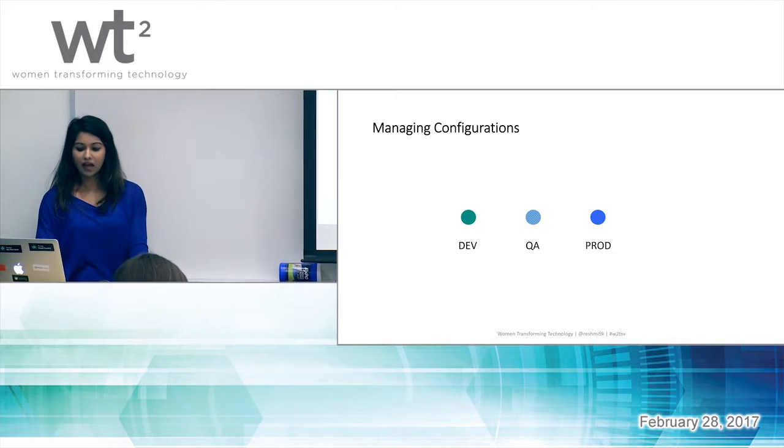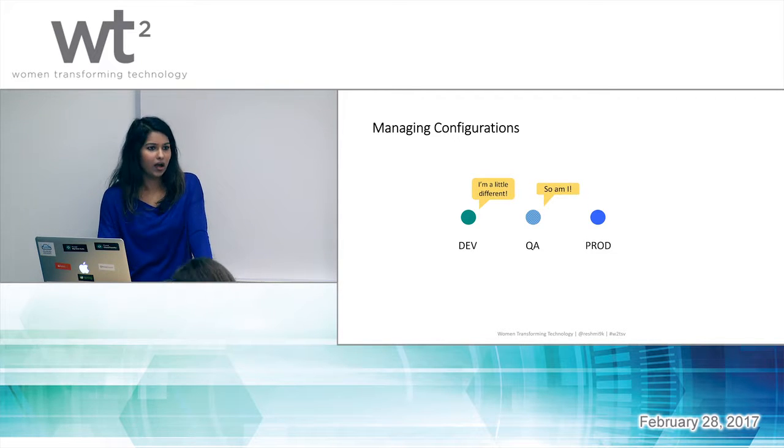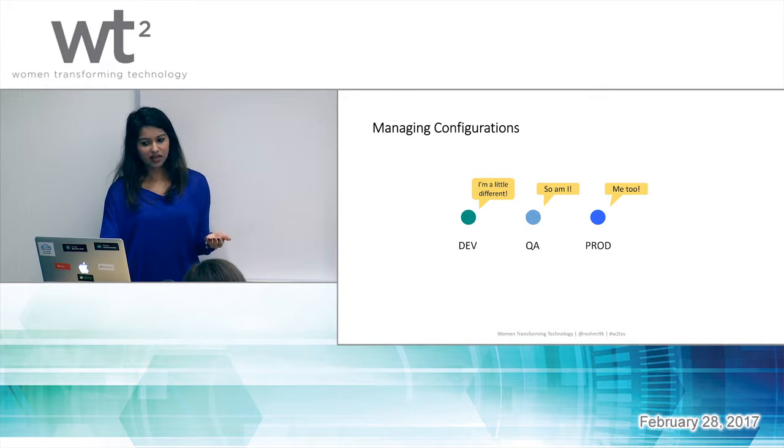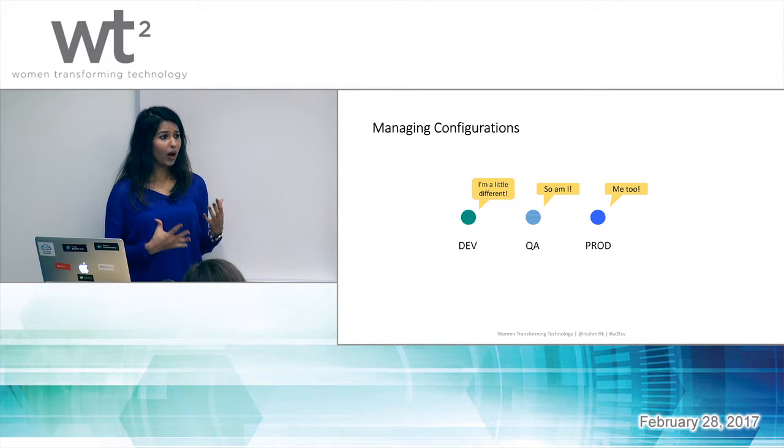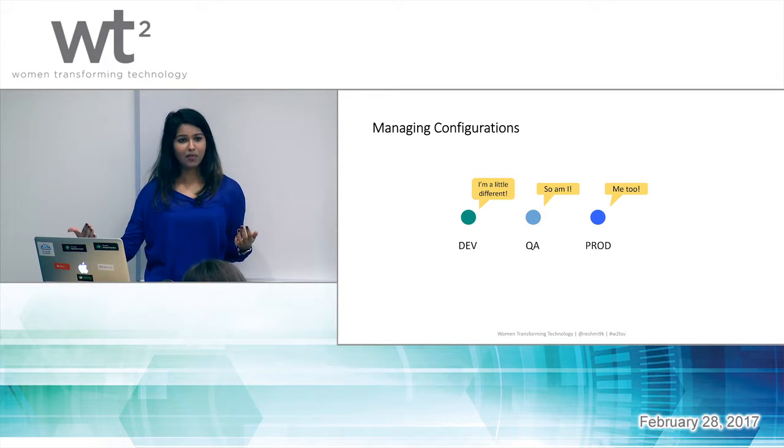So managing configurations. Now, as I was talking before, every configuration is going to be different, right? My dev configuration is going to be different than my prod. Now, if I deploy my application to the cloud, how do I manage that? Should it be hard-coded? Should it be externalized? I touched already a little bit on that. We'll see how we can do that. We need to make external configurations, and we should be able to update these configurations dynamically. Why do I need to restart my prod application just because I need to change a value, which I can change on the fly, and hopefully the application, if it's dynamic, can pick that up.